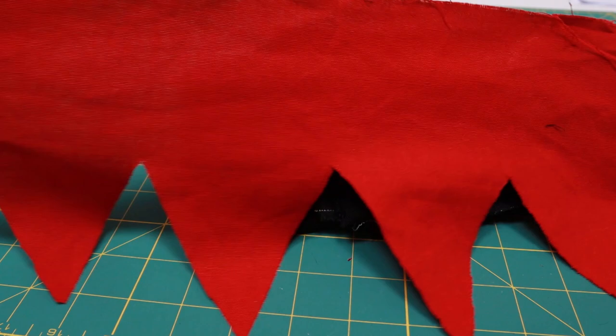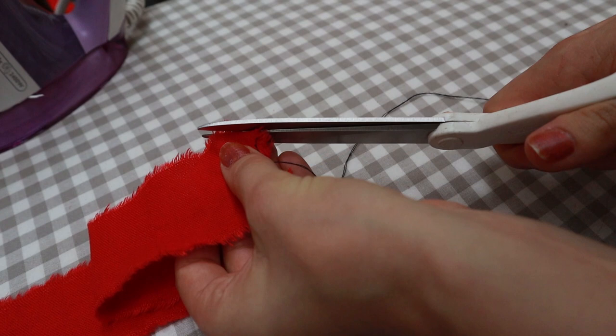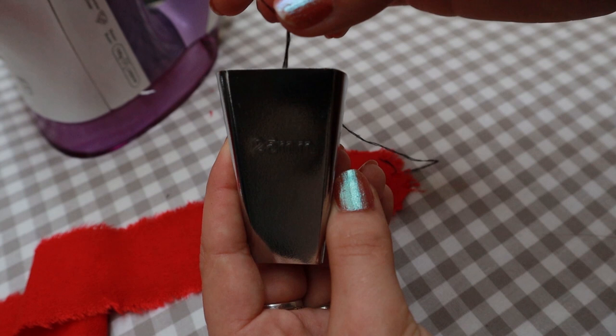At this point, I didn't have much of the red fabric left, so my only option was to make it into one long bias tape that I will use to finish and decorate the neckline. I cut 4 cm wide strips, joined them, and with the help of my bias tape maker and my iron, I made one long strip of bias tape.